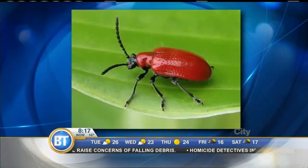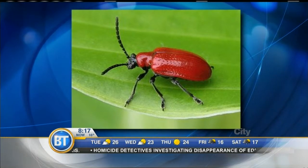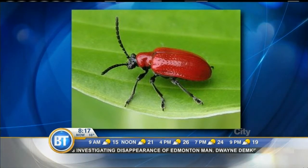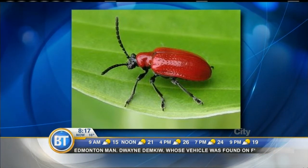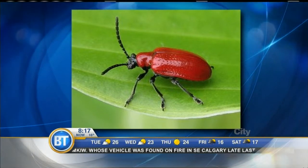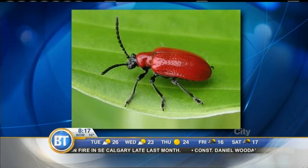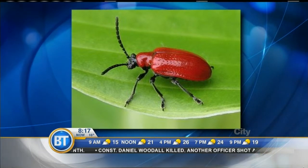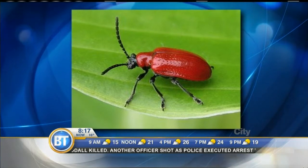Another ubiquitous little creature — the red lily beetle. Now this guy is a plague. There is no known chemical cure. They are, however, introducing a predator wasp, and they've had a great deal of success with it in Edmonton. Dr. Fry from Olds College is now introducing it into parts of Calgary. The only cure right now is to pick them off, but these guys can devour an entire lily plant within an hour. It's that bad.